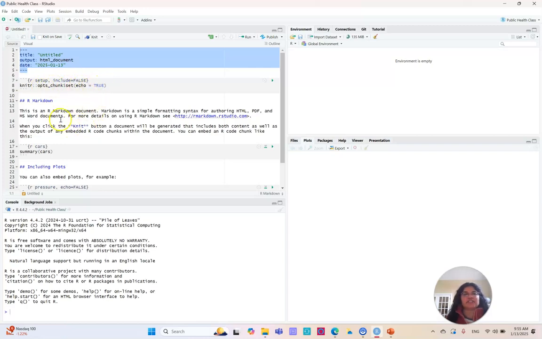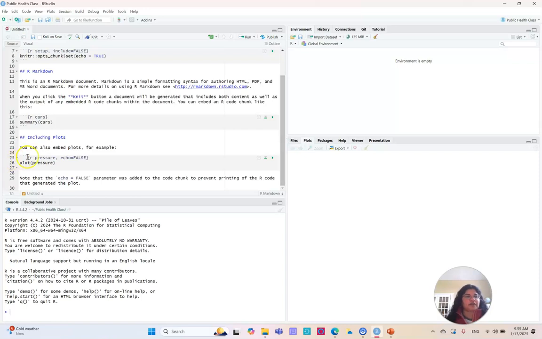So that means that the rest of the chunks that are going to be run are going to give you an output unless you explicitly tell it not to. Right? And this is a comment. These are actually headings. You can do pound, pound, pound for the third heading. And here you can write your explanatory notes. And over here is another R chunk of code. So here he's plotting pressure, and the data set he's using is the cars data set.